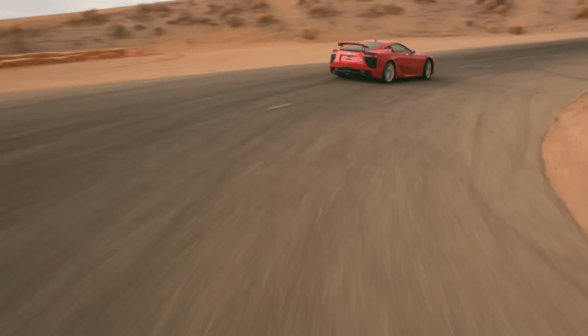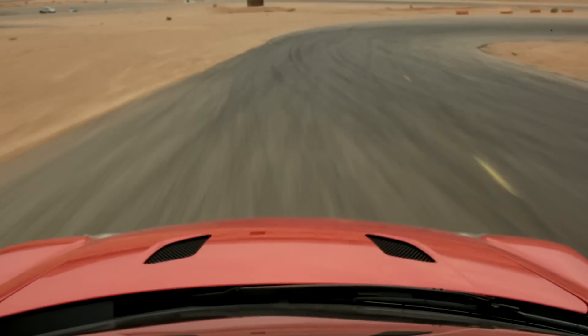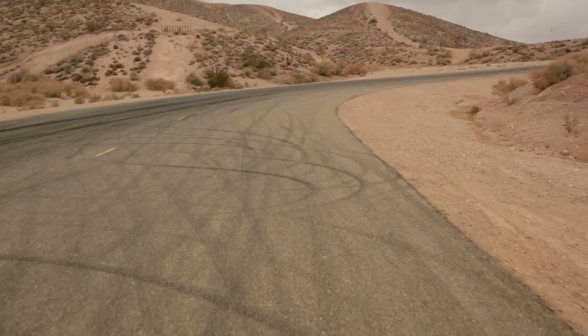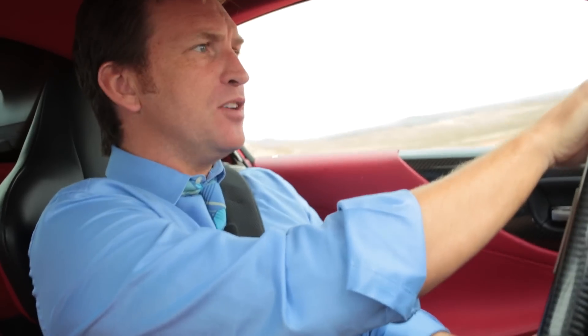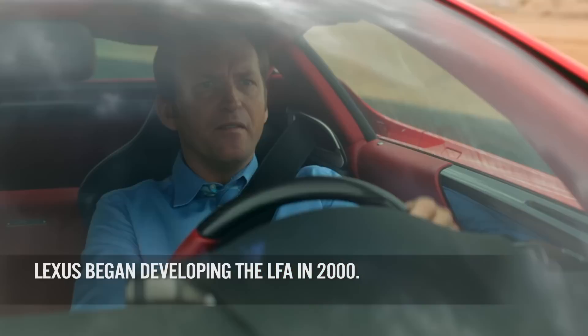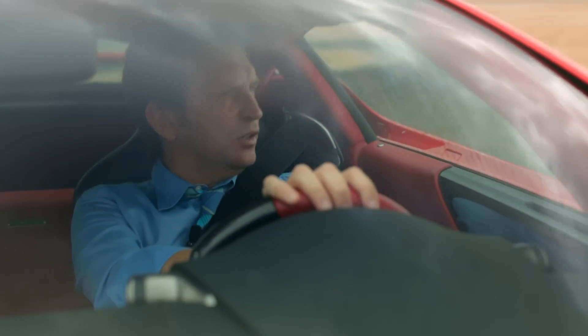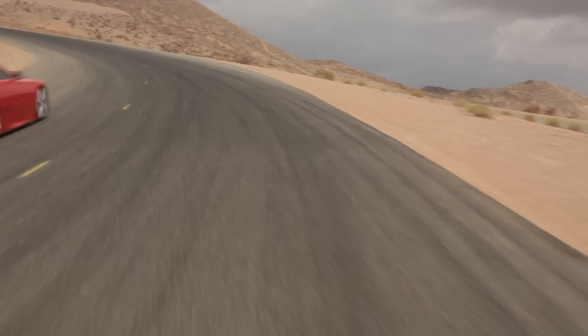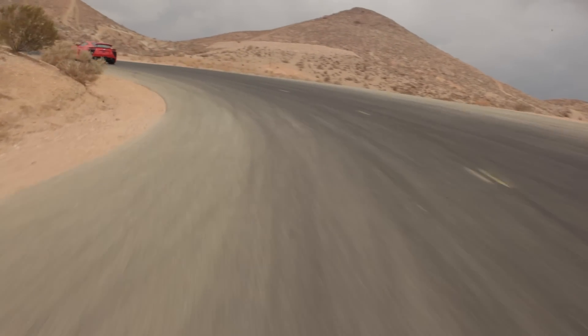Let's go back 10 years to the technology and development in materials and usage such as carbon fibre. Lexus embraces technology and manufacturing process with the inception and creation of this car, the Lexus LFA. They made 500 LFAs in total, and so when we wanted to integrate one into our show, we actually had to borrow it from the Toyota Museum.